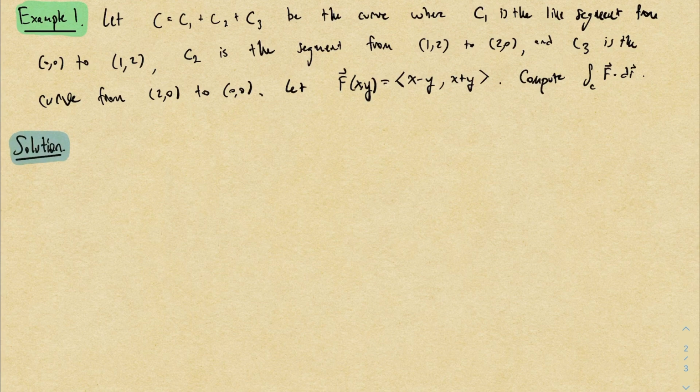Before we do anything, let me just draw a picture really quick. We have the points (0, 0), (1, 2), and (2, 0). And the three components of the curve are just the line segments connecting all these points. But, and this is important, they're oriented specifically like this. So we travel in a big triangular loop, starting at the origin up to the point (1, 2), and then back.